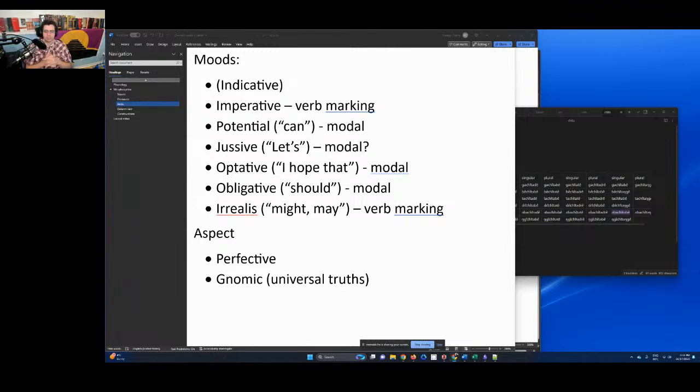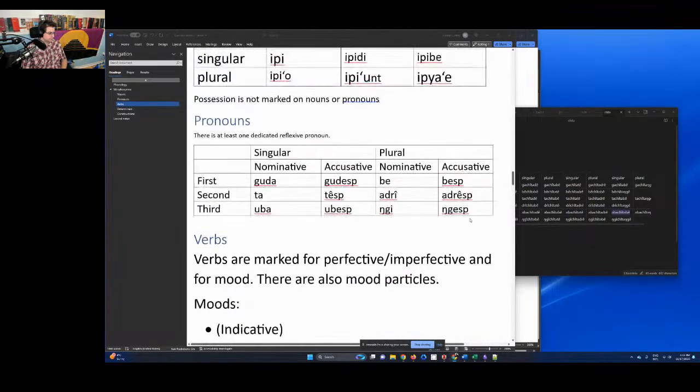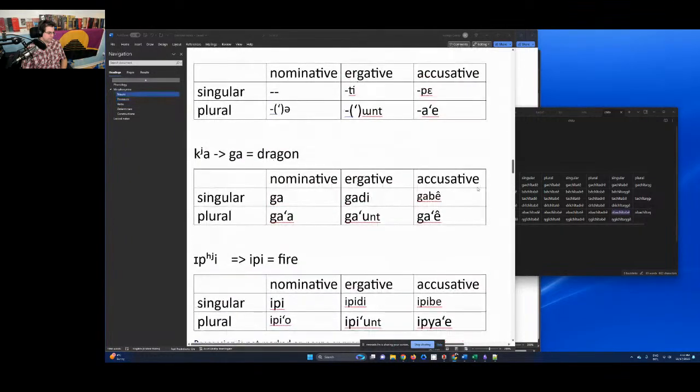Now we have both prefixing and suffixing on the verbs. With the agreement, we have suffixing in other places. Our nouns exclusively use suffixes for inflections, and so we can think about it.